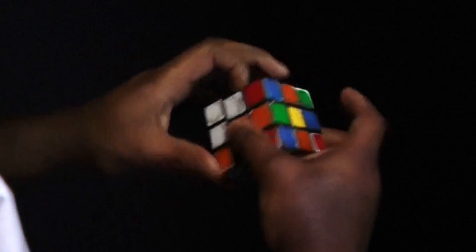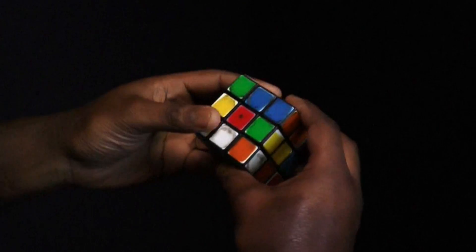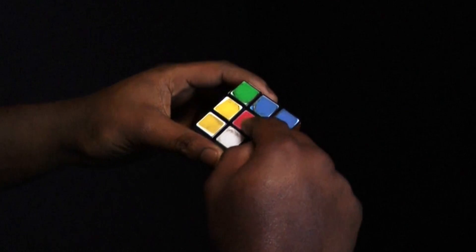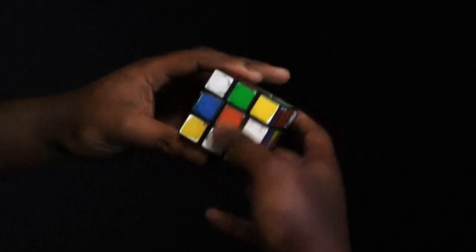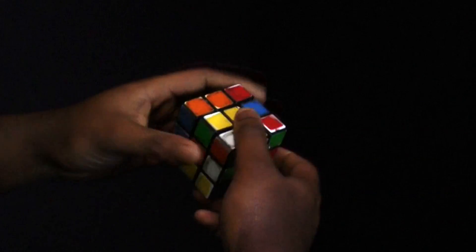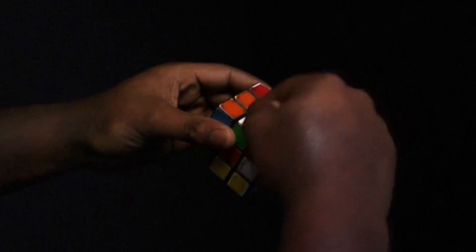Okay, I think that will do for now. So what you're trying to look for is, in the centres, that's eventually what the side will be. So that's red, that's your blue side, orange side, green side, white and yellow. So you pick a side, and we'll pick yellow, and we're trying to get across.